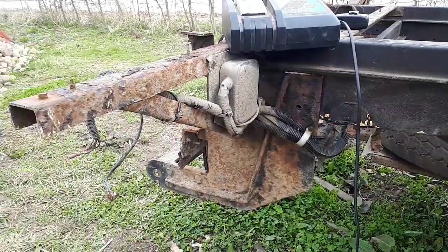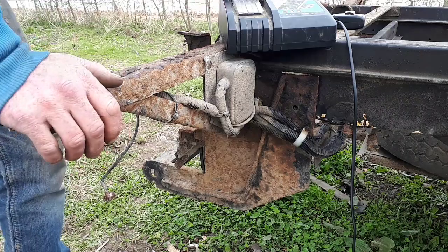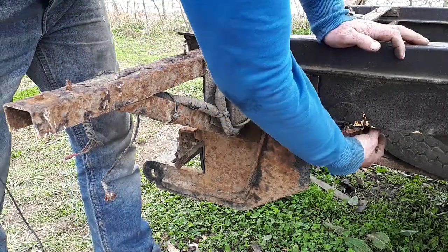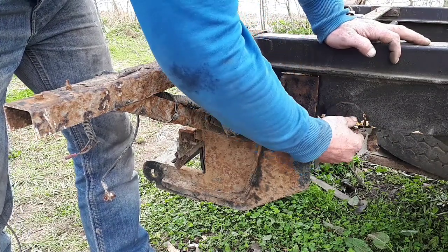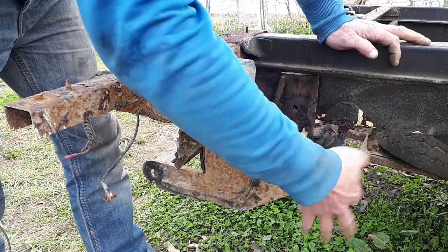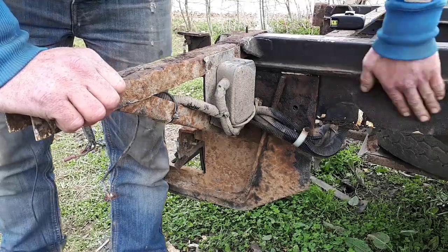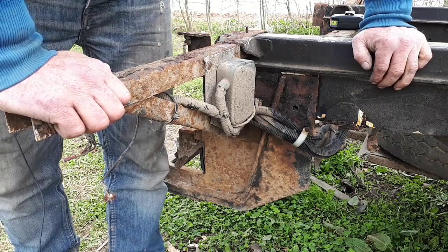Round the back, if I spin around to here, all of this part is all for the rear step and the back of the body, which, if I move that charger out of the way, is basically bolted on with 3 bolts like a tow bar would be. That's basically how that's been put on. This here I think was one of the original exhaust mountings, or something to do with that, maybe an earth point or something, but I can grind all that off, clean that all up, and that probably won't get put back on because I won't need it. But that bit's rotted out lovely. So all of this will be coming off. I'll remove all of that so that's all out of the way, and yeah, but again, the chassis, it's all got this lovely black underseal stuff on. So I'll go take you around to the other side, which is about the worst side.